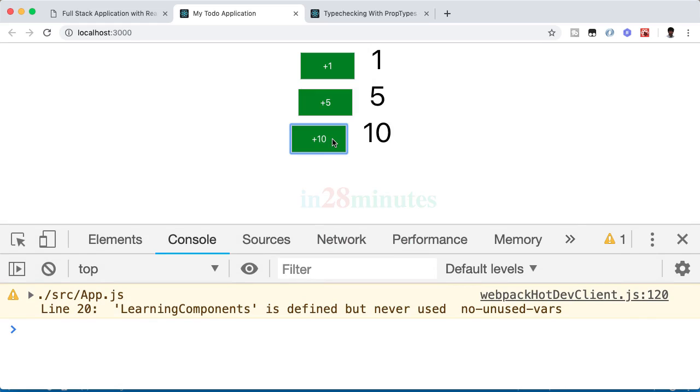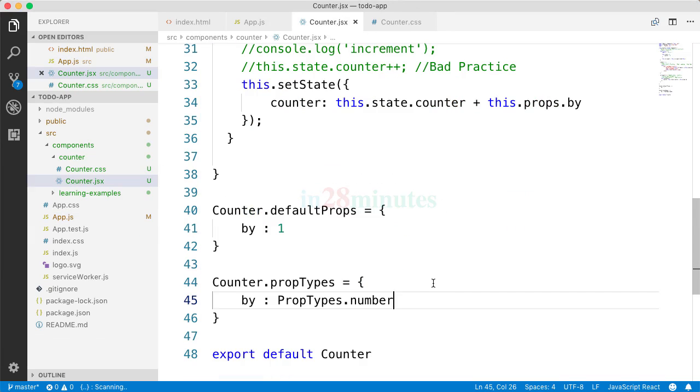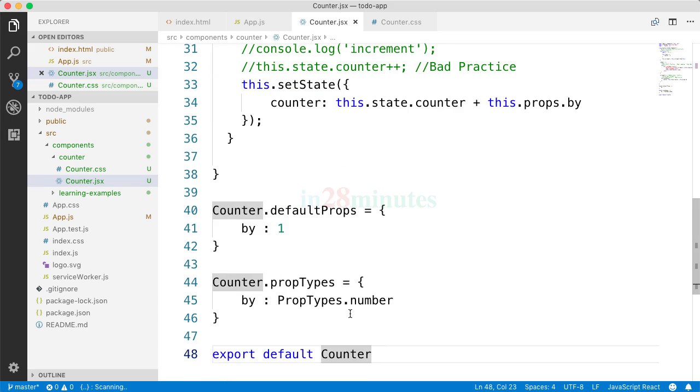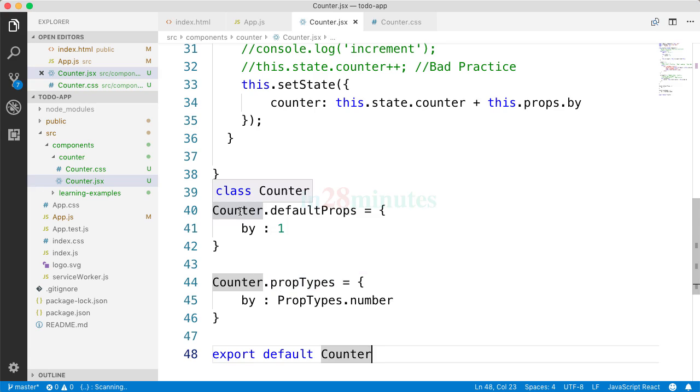In this quick video, we looked at a few things related to props. We looked at how to add default values for properties. So if a value is not specified, what should be the default value for it? We also looked at how you can put constraints around the values that can be assigned to props. We saw that we just needed to import PropTypes and use that to specify the constraints. We saw that both defaultProps and propTypes in React ES6 are added as properties on the class.